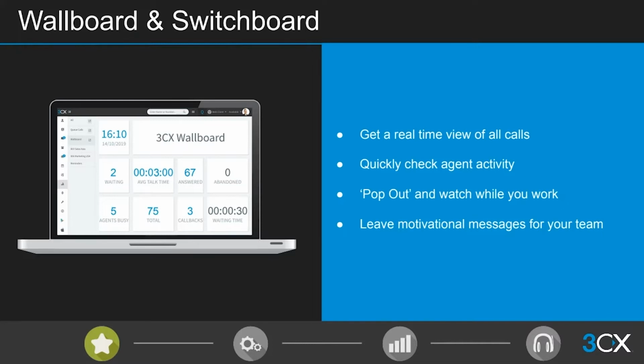Now, if you are a queue manager and you are monitoring your team on the Wallboard, one thing that I would say is a really useful feature that sometimes gets missed is, by default, it just shows within your web client, but there is a button in the top right-hand corner that you can actually pop it out with and just have it sitting there in the corner of your screen. So that's a really good quick tidbit to give your clients, because what they can then do is focus on another task or a bigger piece of work, but also constantly be monitoring their agents on the phone to make sure that everything is happening according to plan and everything is staying on track.